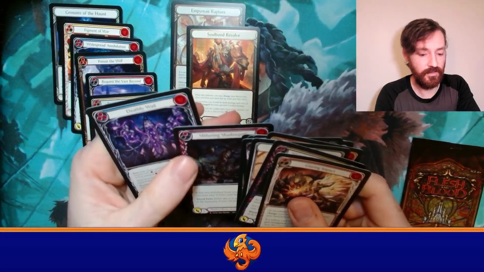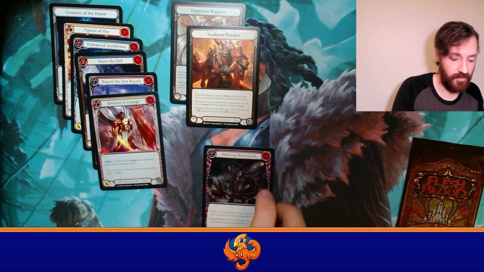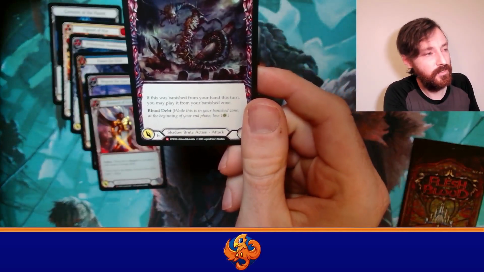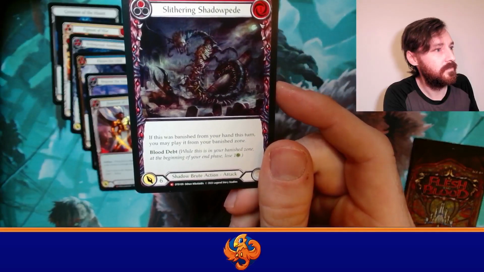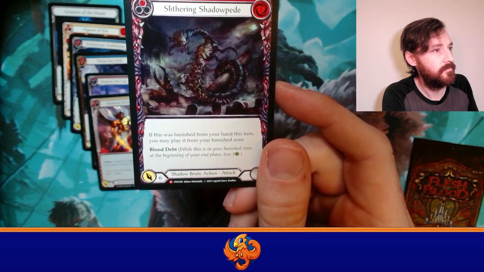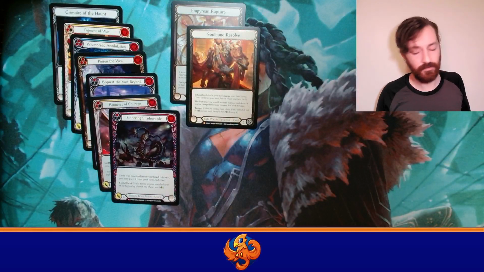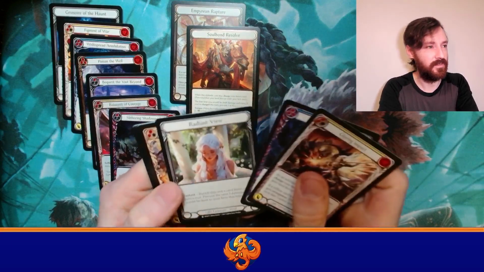And oh, another Majestic. Pretty good one for Leviah. This is probably one of the best cards that got printed for Leviah, apart from her new hero, but Slithering Shadowpeed. It's a 1-cost 6. And if it was banished from your hand, you can play it from your banish zone. Which is actually nuts. Being able to play stuff from banish is like having an extra hand. And there's a whole bunch of stuff that says discard a card from your hand to do something broken. And then you just completely negate the discard part.